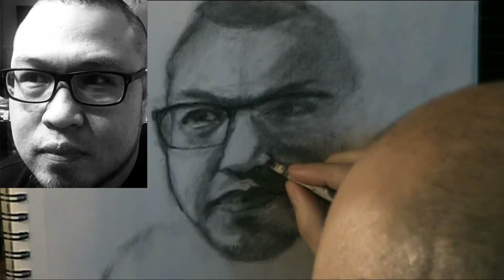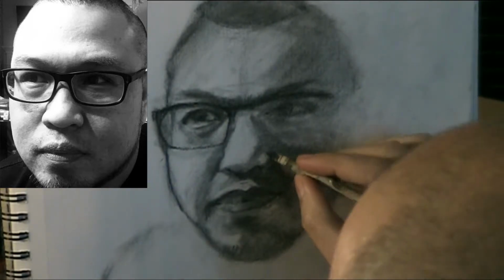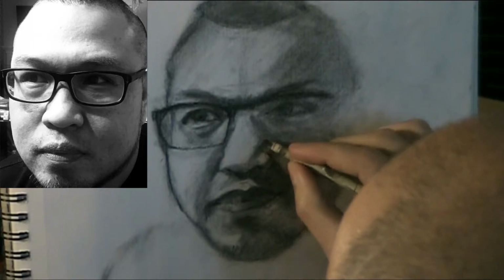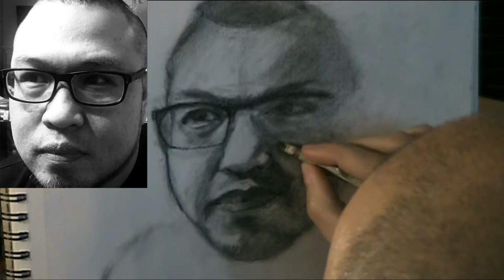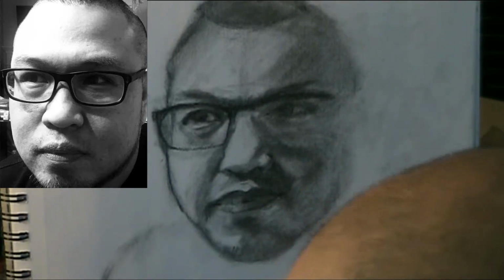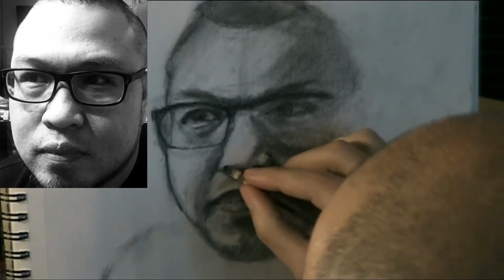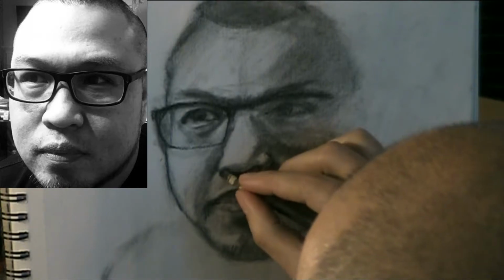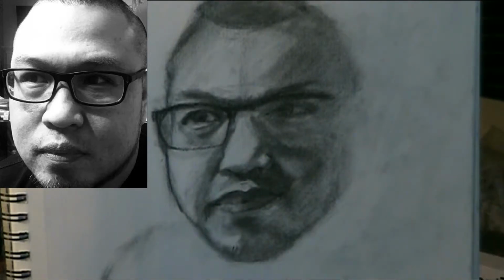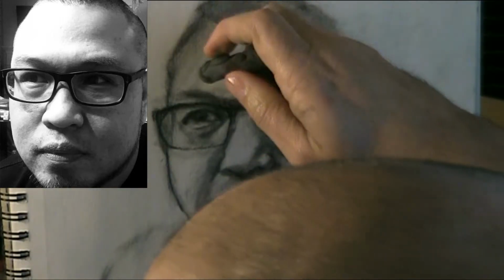So I'm going back and forth between my little smudge tool, blending tool. If I think I need to add more charcoal, I'll actually use a pencil. If I don't think I need to use more charcoal, I'll use the blend tool, which has charcoal on it. And yeah, that's sort of the process.